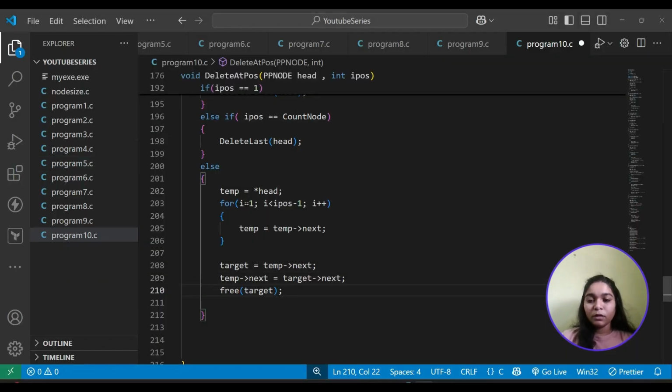Then in the for loop, it starts from the first iteration, and inside the for loop, temp is updated to temp next.